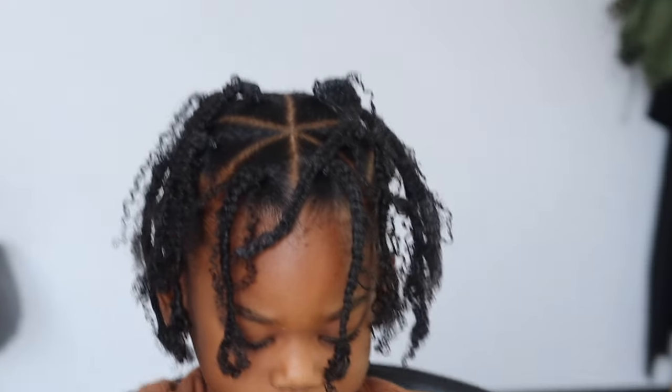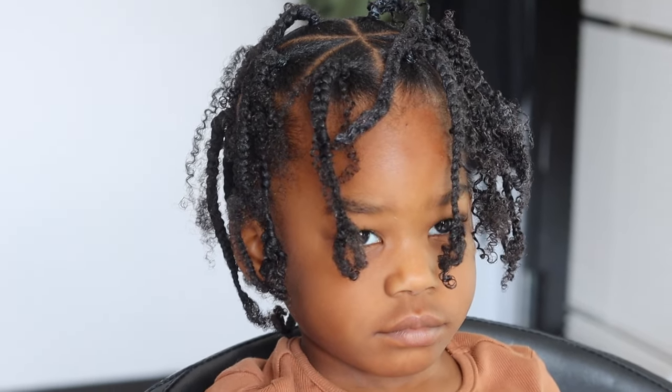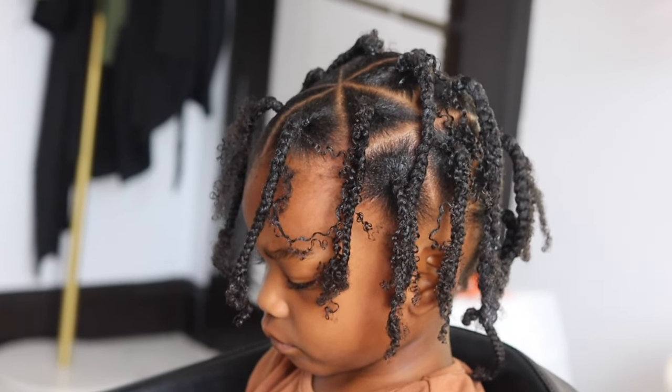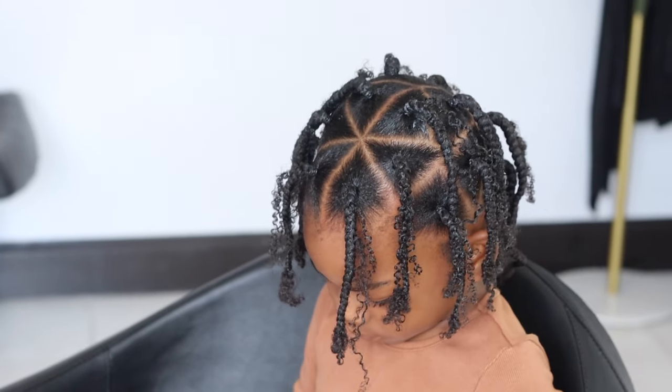This style has easily become one of my favorites. It's so easy, and it lasts a long time. Honestly, the parts make this style, so get jazzy with the parts. Do some zigzags. Because it's really just plaits, ponytails and plaits, and a few curls left out, but the parts make it look like a whole thing.